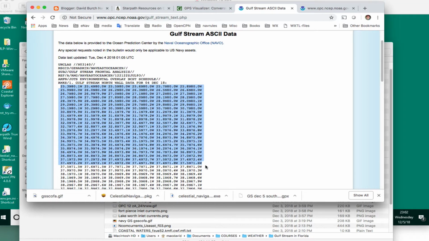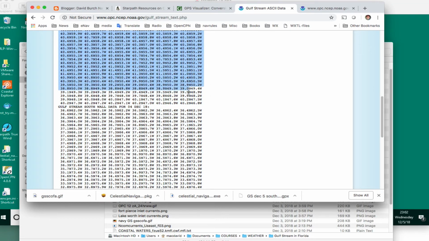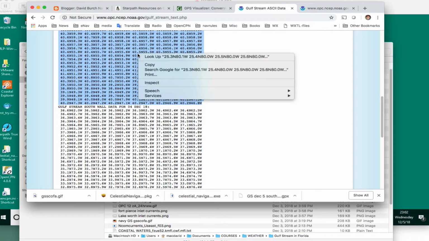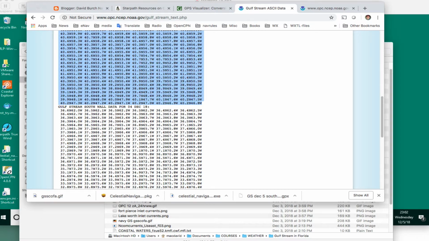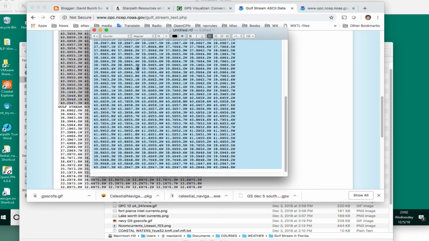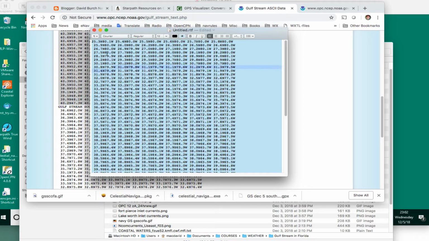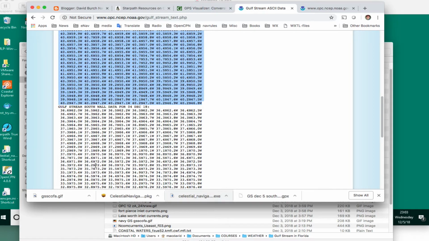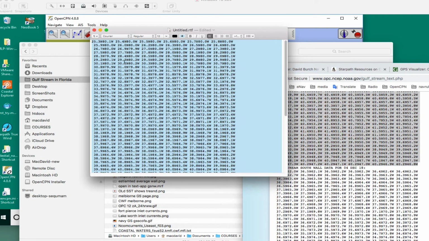So you would just take that data. Let's just take this part here. There's the north wall, and down here, look at this, south wall. So let's just take the north wall. I'll copy the north wall, then I'm going to put it into a text editor, PC or Mac, it doesn't matter. Paste it with Command-V. Here's this data. Now here's what you have to do. There are several ways to do this, but the program I use online lets you do it with north and west. Normally you have to change the west to being a minus, but with this program you don't.